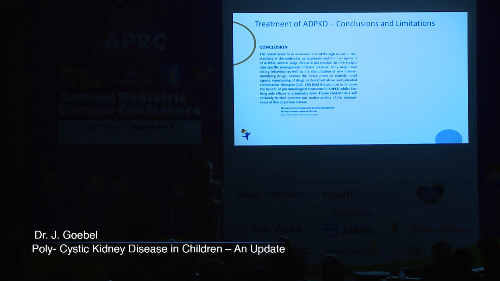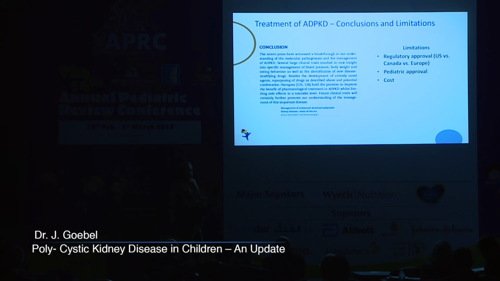Well, that's a nice and optimistic way of looking at things, but it's not the entire truth, because many of these drugs that are in that complicated table that I showed you, for example, are not available in the United States. They're only FDA approved for people over 18. So tolvaptan just got FDA approved for use in adults, but many adult patients in the US who read these review articles and want to maximize their access to all these agents drive across the border to Canada to get these medicines, because the FDA is very restrictive and slow in what they approve and what they need for that approval.